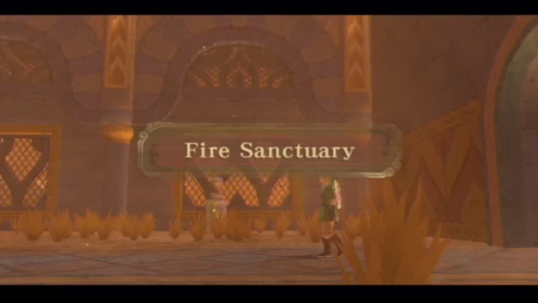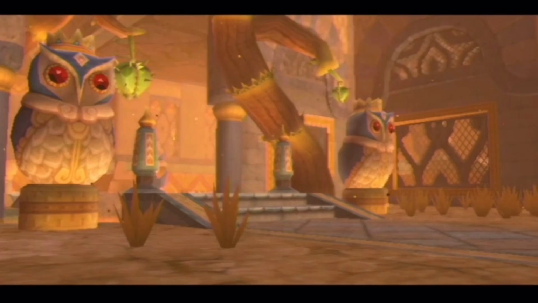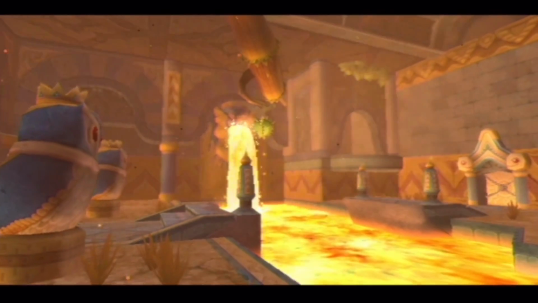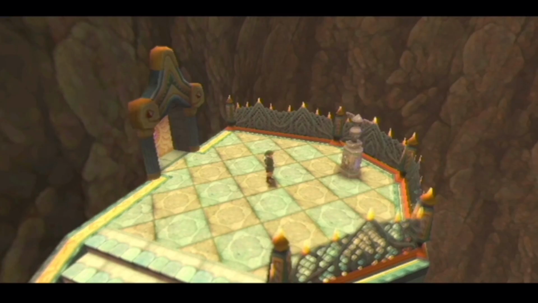In at number 4, we also have another fire dungeon, but one of the main things I really liked about this dungeon was the whole outside area. Yes, just the contrast of going inside and underground and everything to when you get out into the center of the volcano and you're out in the open. It just looks so gorgeous.